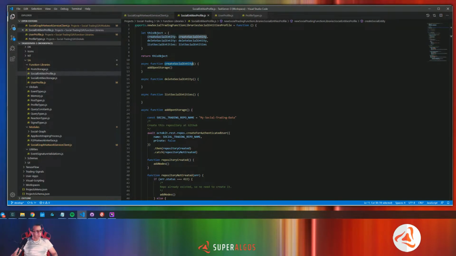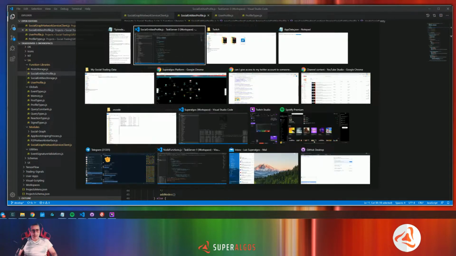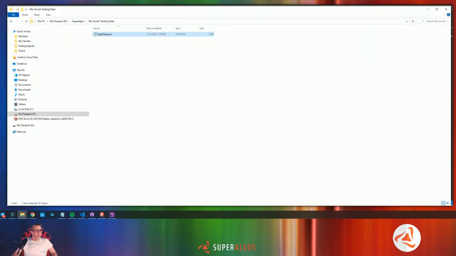So to create social entity, we need to, number one, get the user profile ID from the file that is called app data. Profile ID and name from the file, from this file.